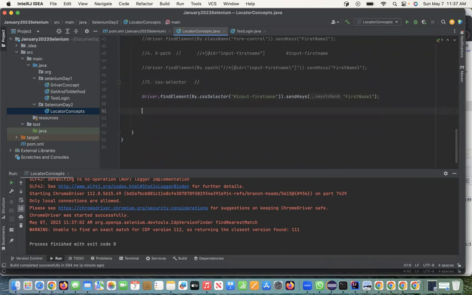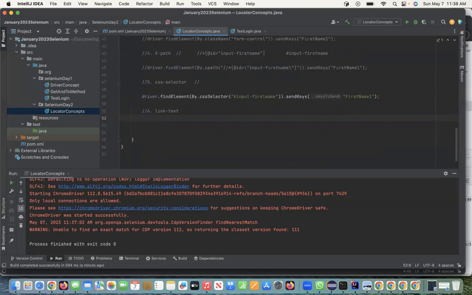Now, number 6 is link text. So what is link text actually?